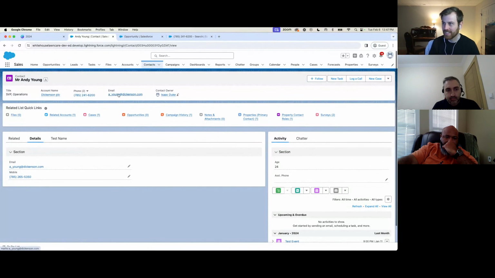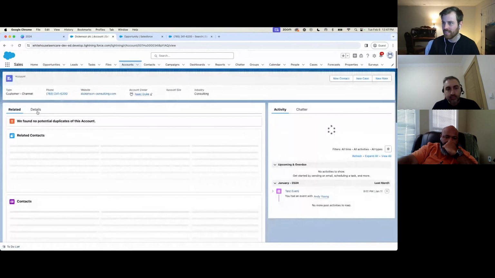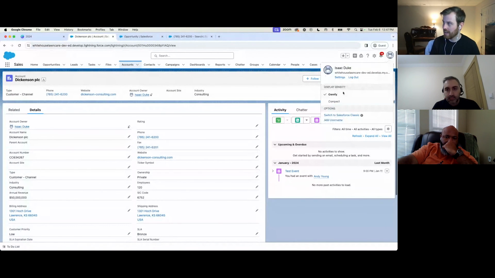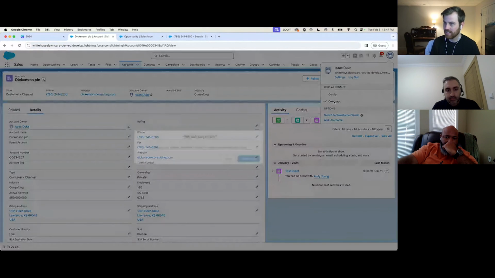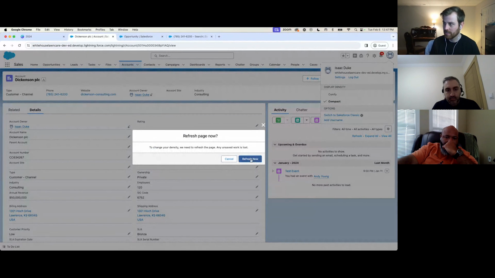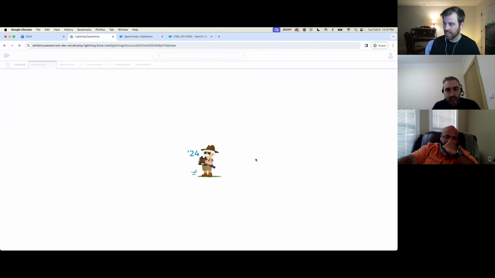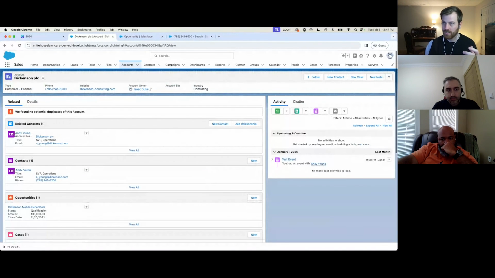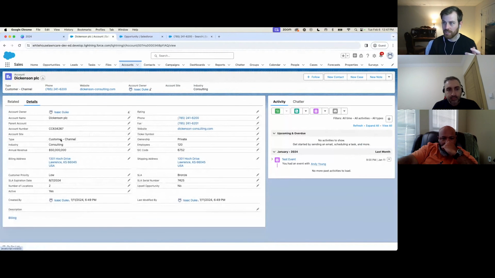Let's go to an account. Okay, so we have more details here. If we go from comfy to compact, it's going to remove some of the spacing, and I can squeeze more detail into the space that I see on my screen. So this is going to be a lot tighter now, and I see this all on one page rather than having to scroll.